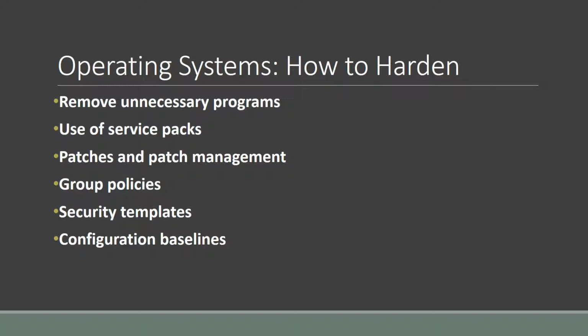Fifth, security templates. Groups of policies that can be loaded in one procedure. These are commonly used in corporate environments. And the sixth step is configuration baselines. Creating a baseline consists of selecting something to measure and measuring it consistently for a period of time. So establishing baselines and measuring them on a schedule that is acceptable to both your standards for maintaining security and your customers' needs will help harden your system.